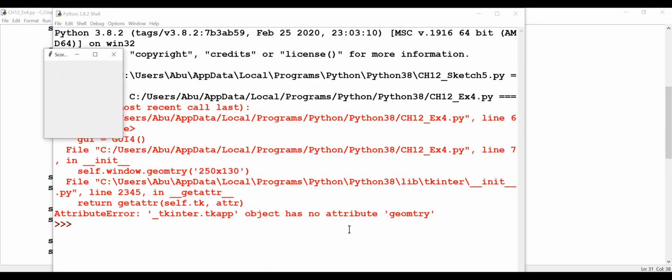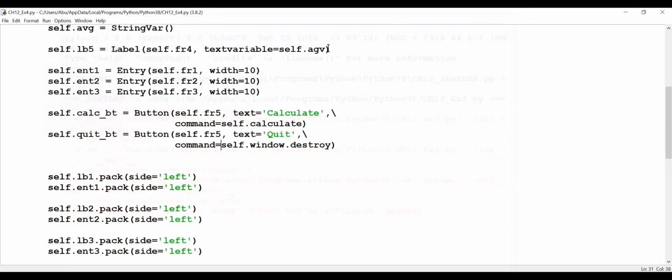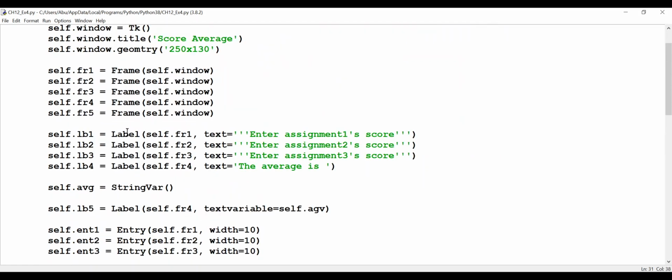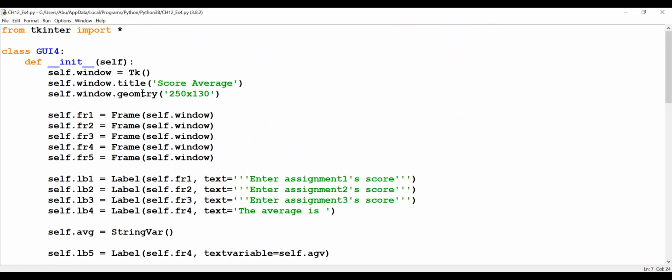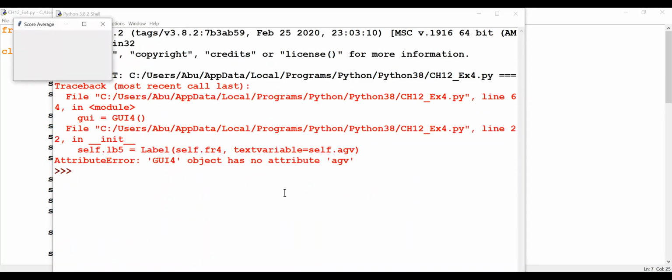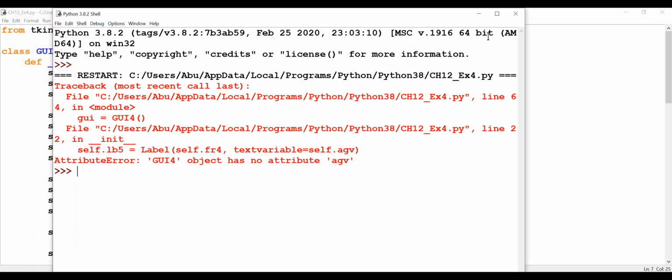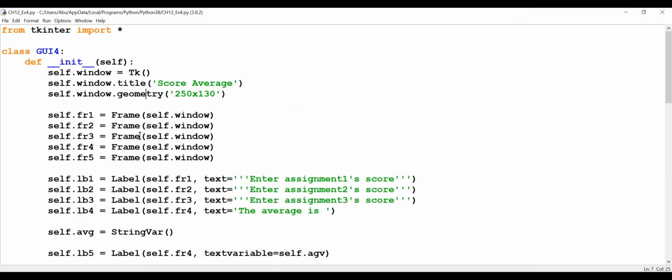We have another problem. Geometry, of course, this is a typo. I said I always do all these typo things. Sometimes I think that I typed it, but maybe I didn't pay attention while typing. All right. Again, no attribute avg. Yeah, of course, agv. That's also silly.